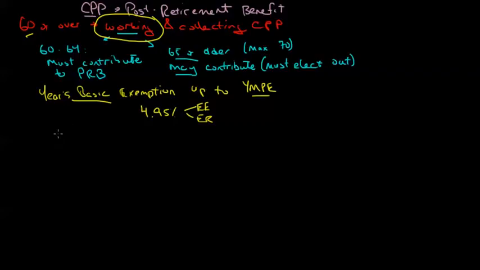Well, what's going to happen is, let's say that this is 2013 and you are age about 62 and you have a $700 a month benefit that you're currently collecting. So you're getting $700 a month from CPP, and let's say that you contribute at the same rate that you've always contributed to.